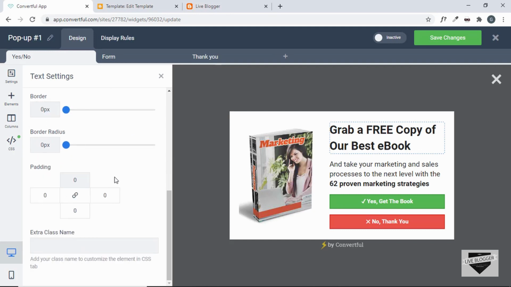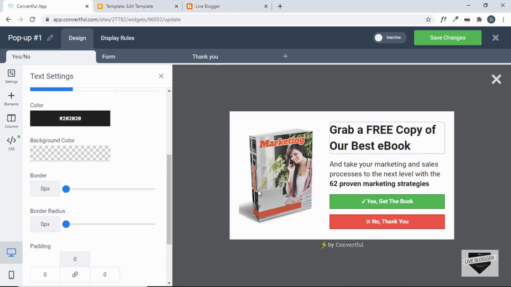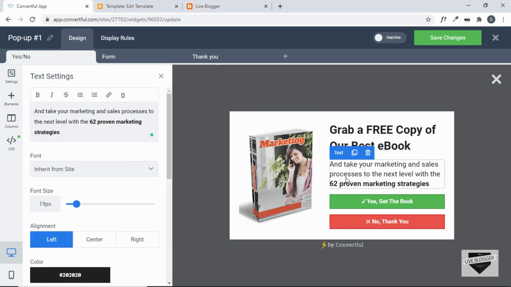And with all of these, you can even add extra classes over here. So if you add a class over here, you can style that in your CSS. So whatever style you have in your CSS will be applied to this class. Or if you already have a class with some styling, then you can add the class name over here. And the same goes with all the other content. You can go ahead and change the text. You can even add bold, italic, and all these options over here. It is a rich text editor.